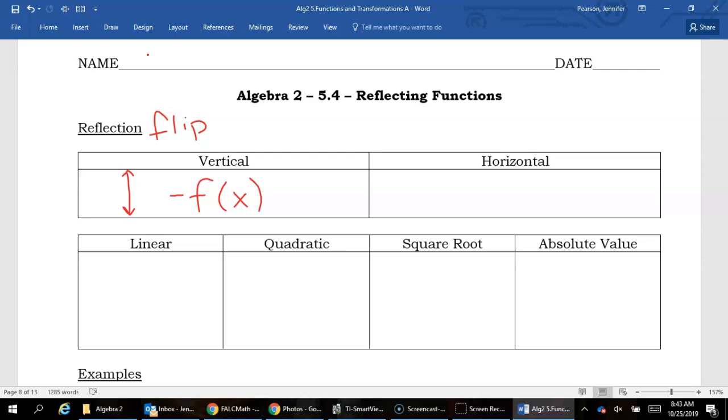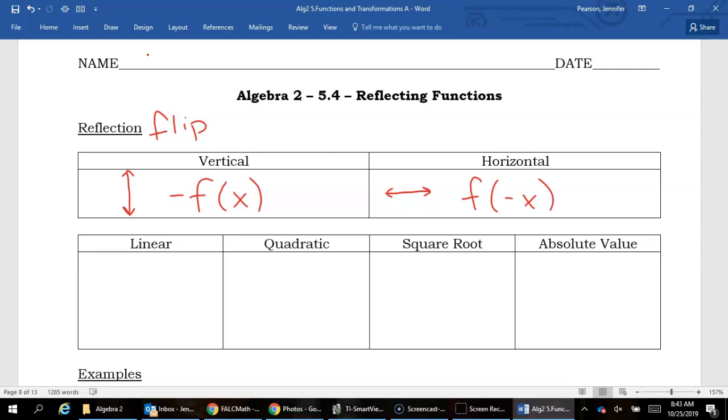To flip something horizontally means to flip it left to right or right to left. And to do that, we will put a negative in front of the x value. So in this lesson, we're going to still use our translations. We're still going to be adding and subtracting to move things left and right and up and down from lesson 5.3. But we're also going to incorporate negatives to slide it and flip it at the same time.